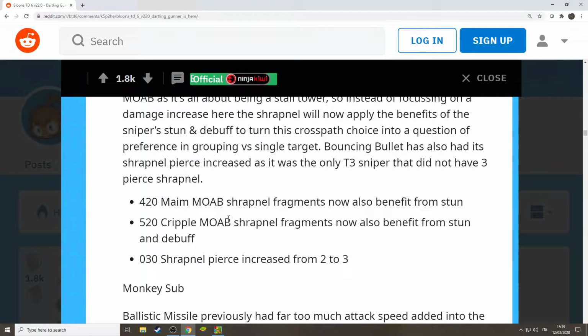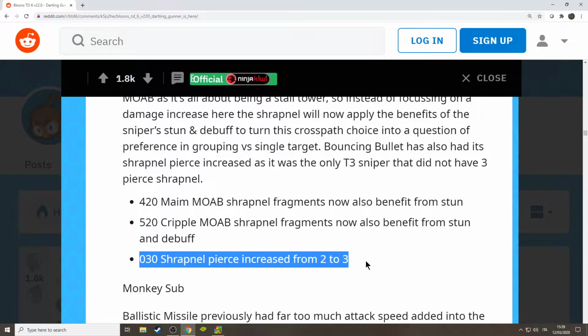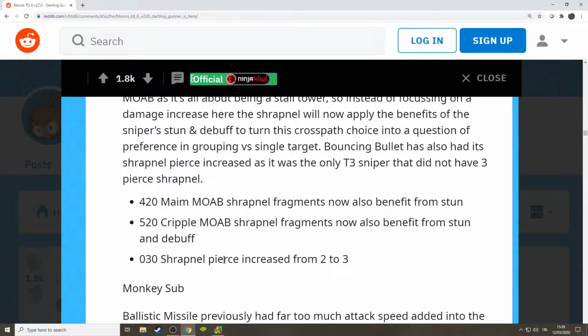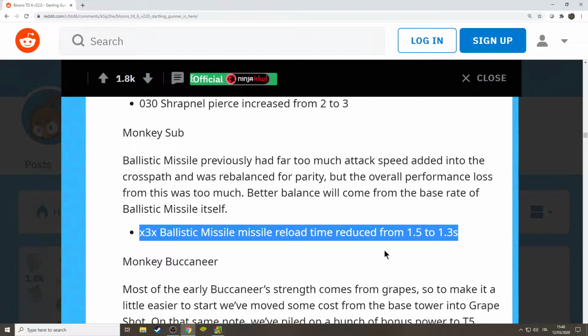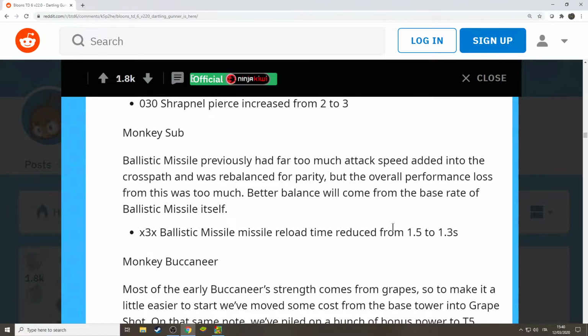And here, very interesting, more buffs for the sharpener. So now you can see that the pierce has been increased by 1. And now the 4th and the 5th upgrade in the top path are gonna benefit from the sharpener. So you're gonna benefit from the stun with the 4th upgrade, and it's gonna benefit from the stun and the debuff from the 5th. The sub here, I think, is just for the missile here. Ballistic missile now is going to attack faster, so it's just an increase in attack speed, how many times it's going to be fired.